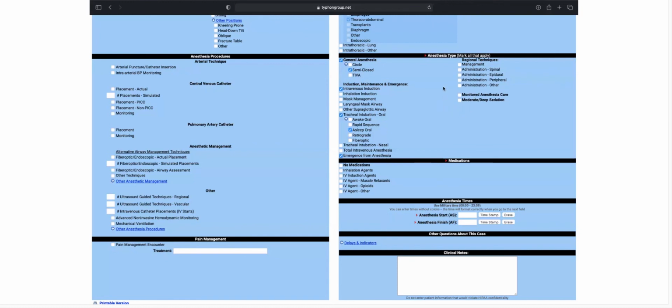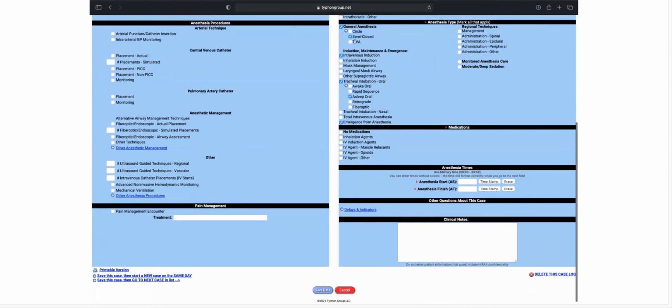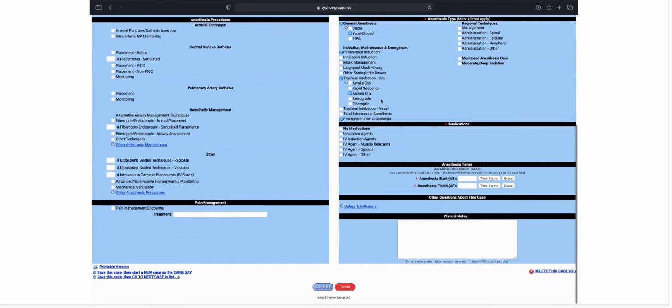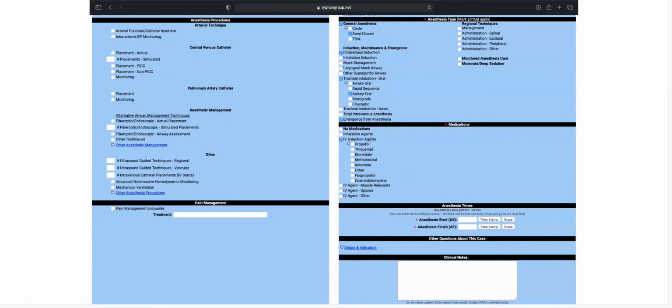We did a lumbar drain, but that doesn't count on these type of things. Technically, it would be counting as a spinal technique, but we could say regional other. No, we're not going to say that. And we didn't do a MAC, we didn't do deep sedation. So these are things that intravenous induction, remember that's a count. General anesthesia, that's one. How many tracheal intubations? So some of these are actually pretty important. Now, it'll say IV induction, and it's important that you did an IV induction. It doesn't matter how many propofols and things that you used.